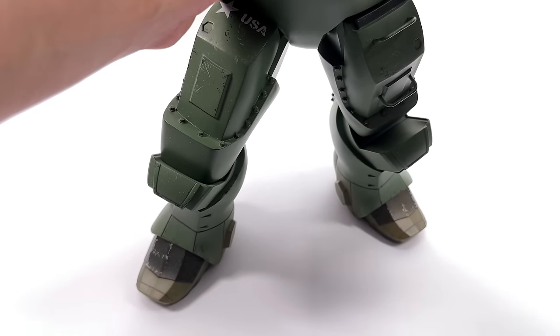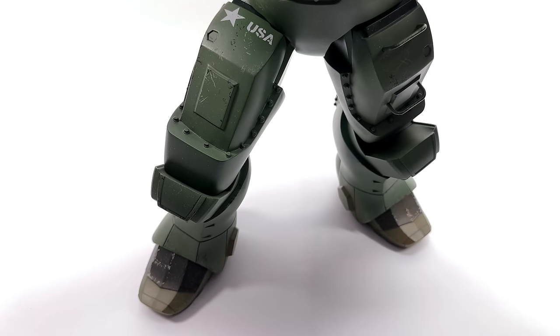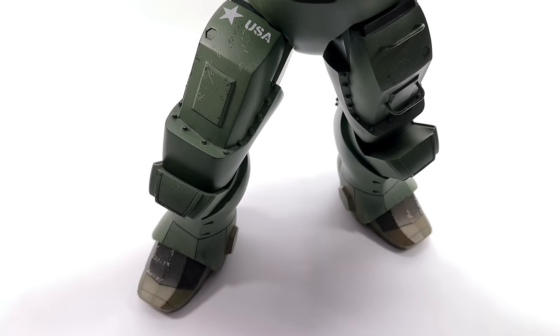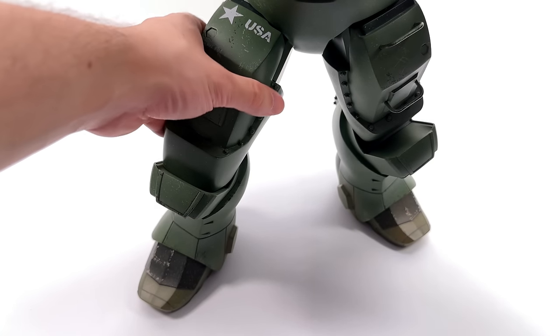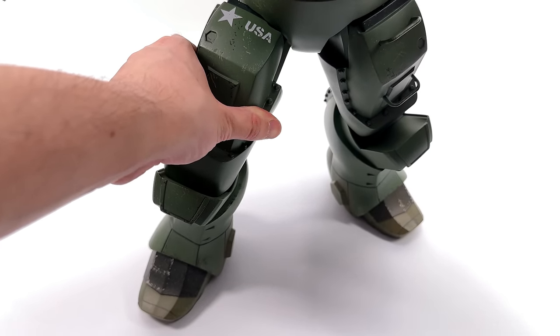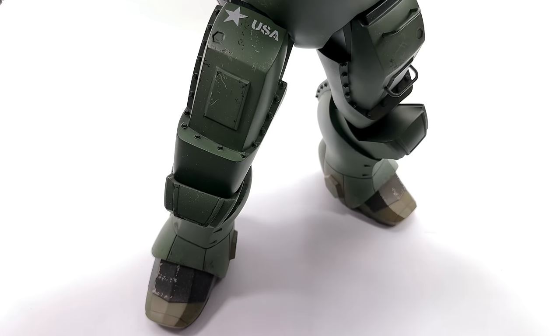I don't remember Hot Toys billing this guy — the two-pack version of the Stomper — as a power pose. From everything I read, including on the box, it was billed as a collectible figure. So if you're calling it a figure, Hot Toys, I expect figure articulation. Unfortunately, no. His legs are fixed in position — this is a power pose through and through. I have been stooged. Maybe if I'd looked closer at the pics I would have known. If this doesn't bother you, all the power to you. But it bothers me because the pose is funky.